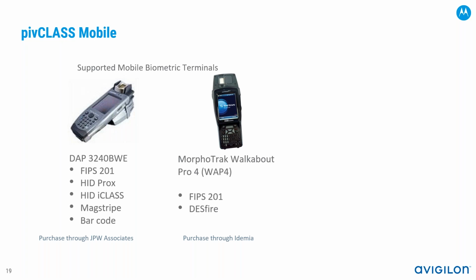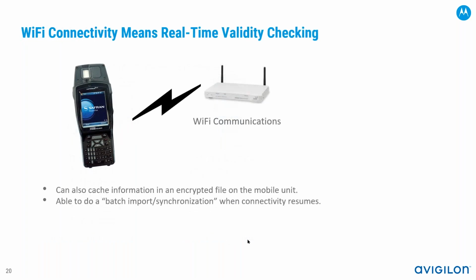This is the mobile terminal. With this, you can authenticate people, or you can check cards. You might have a security guard walking around, and they can authenticate or check someone that's trying to gain access in this area. So that's the device. This device is connected in real time with a local Wi-Fi network, and this will connect with the PIV check and process all the authentications that you would expect, the same way you do with the desktop version.